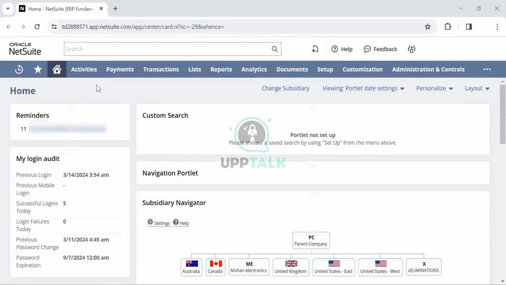Today we will be covering NetSuite, basically the initial overview of NetSuite: what the normal interface looks like, and what options are available, the general settings and features. We will look into that, and from the next session, we will move towards the specific modules.